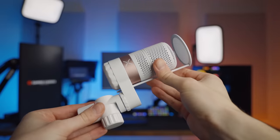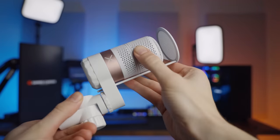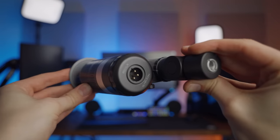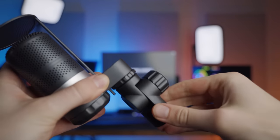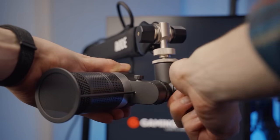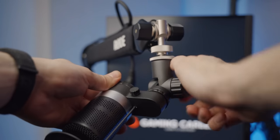The mic itself feels really pretty well built. It's mostly made out of metal — the only bit of plastic on it is the colored accent rings. There's no flex or give in the microphone mesh cover and there are no buttons or controls anywhere on the mic, just simply that XLR port on the back. I'm personally a big fan of the multi-adjustable mount through those two articulating joints. It's going to allow you to really position and control the direction of the microphone, which isn't always easy to do on a boom arm. One complaint is that the knobs to tighten and loosen the mount can be quite difficult to grip and I often find myself struggling to loosen them.